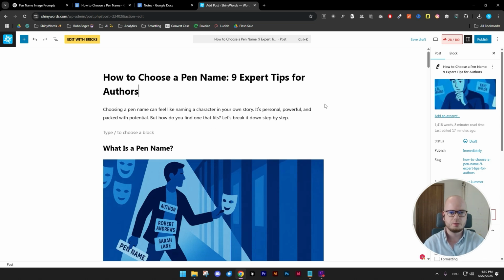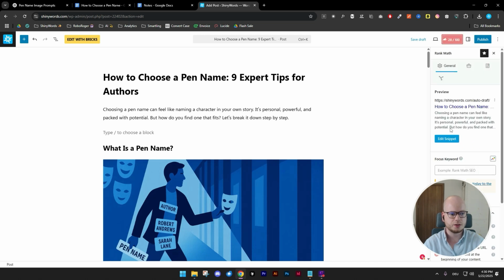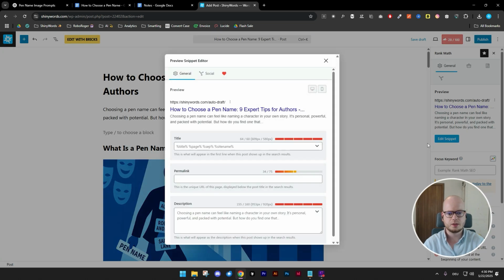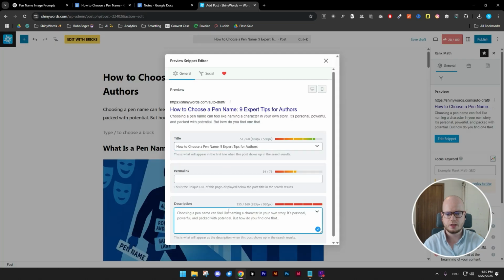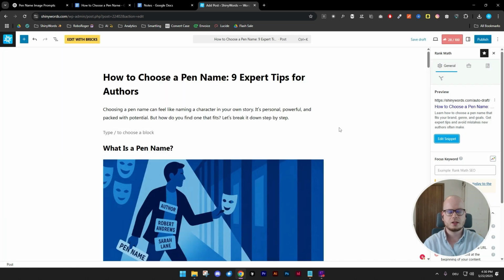And you can simply install it on your WordPress website if you go to the plugin store, and this will allow you to use this feature here where you can edit the snippet for the Google search results. So let's add our SEO-optimized title here, and then finally we also copy our meta description and add it here. So we close this, and now we have all the elements to finally publish our article.